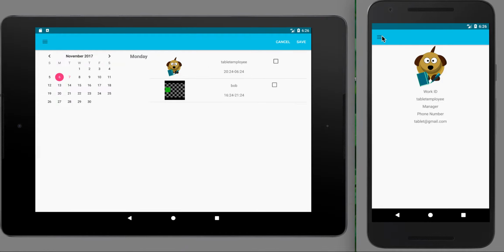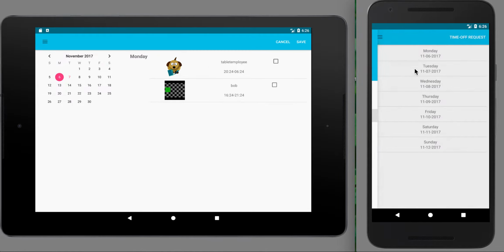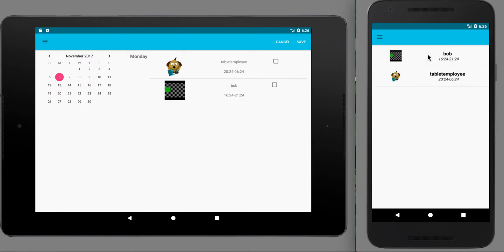On the phone side, however, you will be able to see just a list of the current week and who is working on those days, because the phone is mainly meant to be seen by the employee, which will just be using it for visual, and the manager or whoever handles the schedule will be using the tablet side because they will be handling the more scheduling part. But for now, 11:06 was the day that I populated. We'll click on here and we can also see it on here.